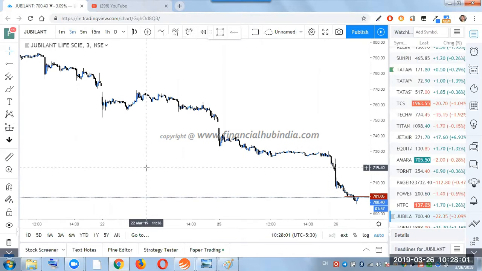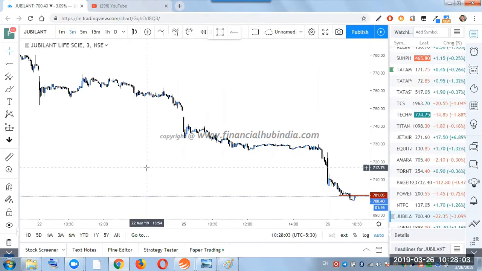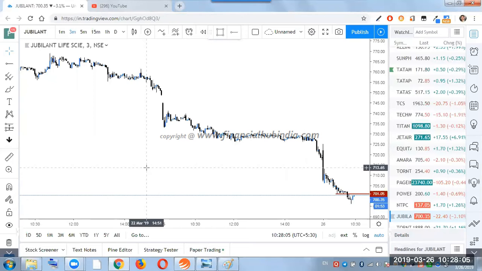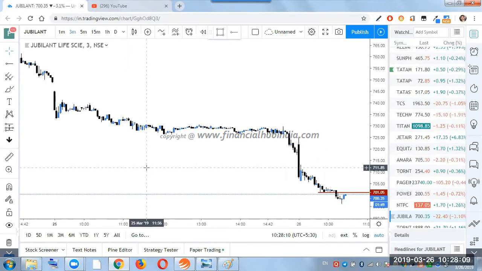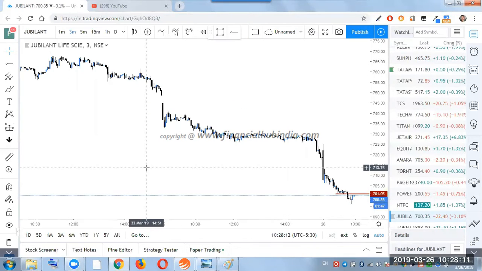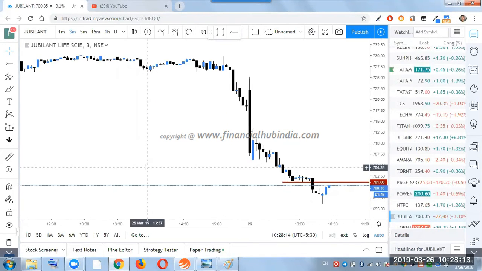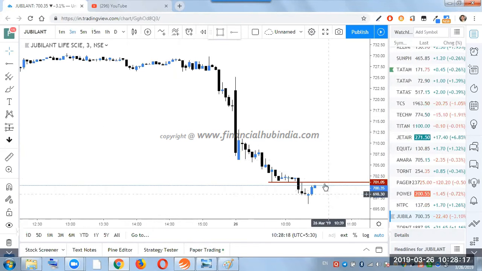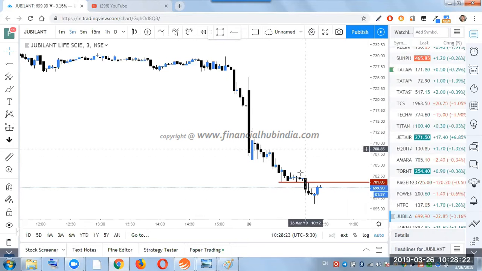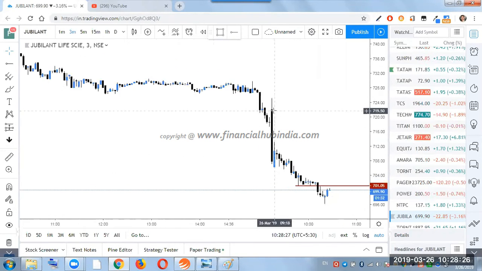Overall, if you see, there is a good amount of selling pressure going on, and we don't see the buying strength coming in any way. So I want to use any rise to get into a trade opportunity over here. That's a sell-off now, and that's a pullback. So it's an easy trade, actually not much complicated over here.